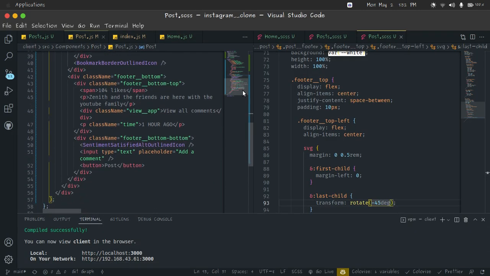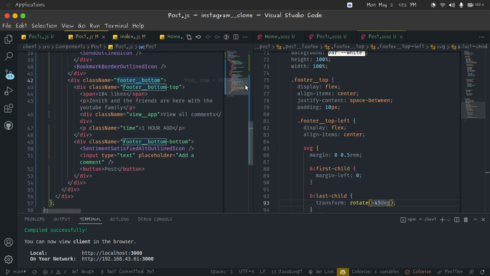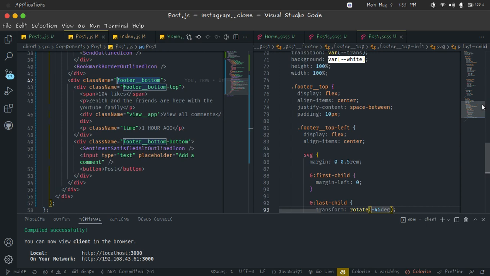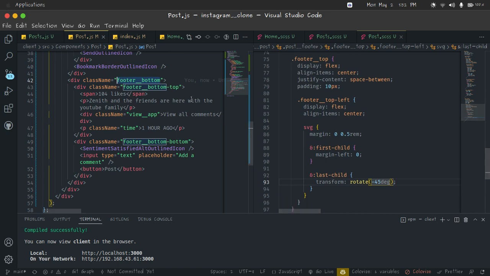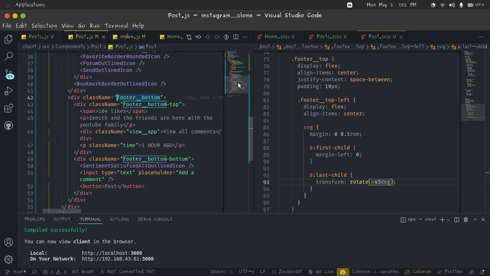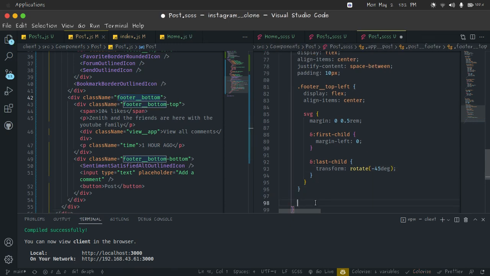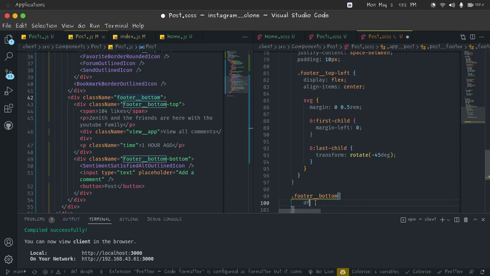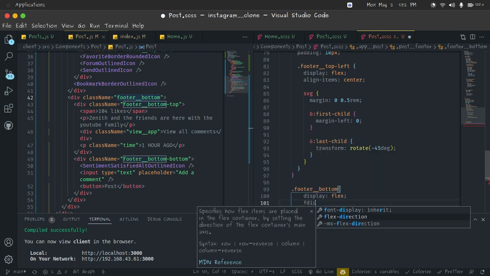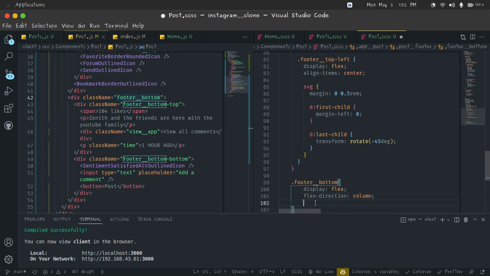Now in the footer bottom, this one, means I need to go out of the footer top. Yep, out of the footer top, inside of it, paste it, display flex, direction column.